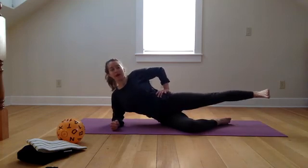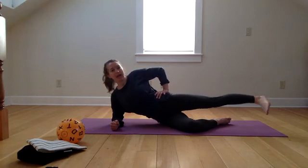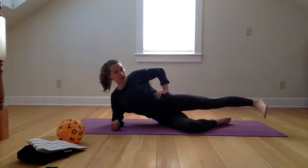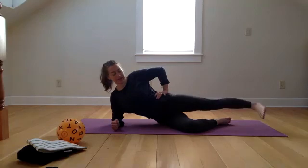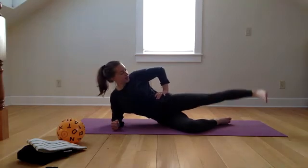4, 3, 2, 1. Now keep it at hip height. Rotate that leg in a little bit so the toes are pointing towards the floor. Little baby pulses up, up, up, up. Oh my gosh, up, up, up, up.